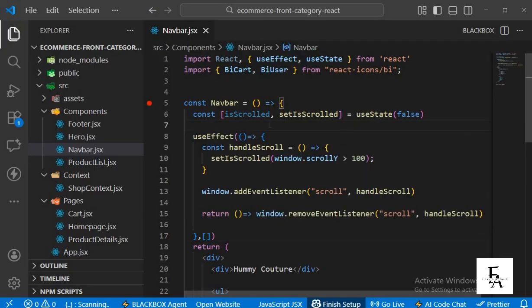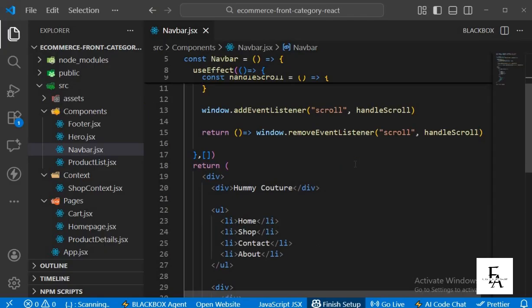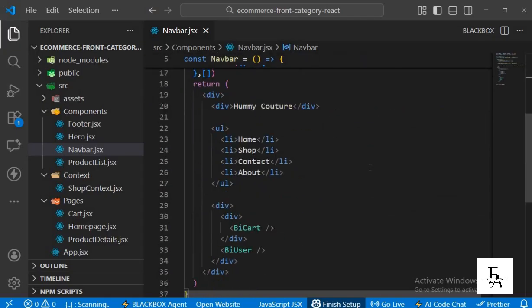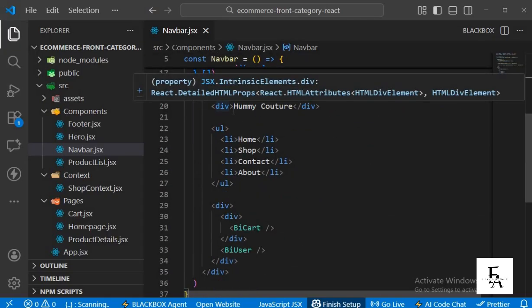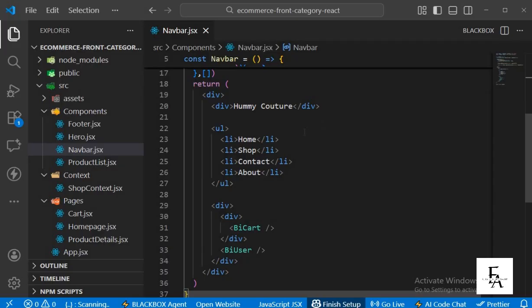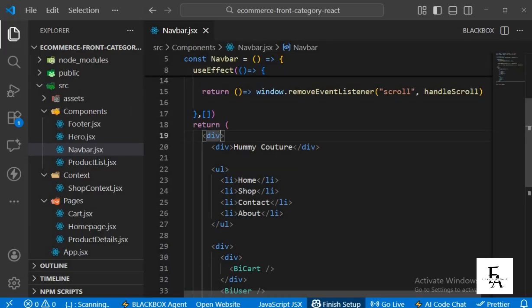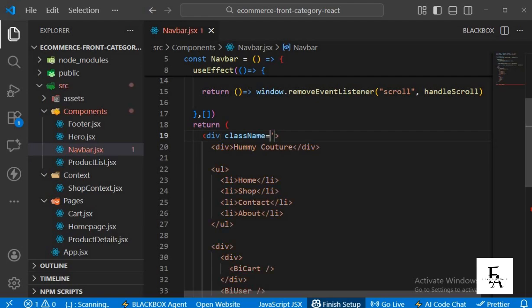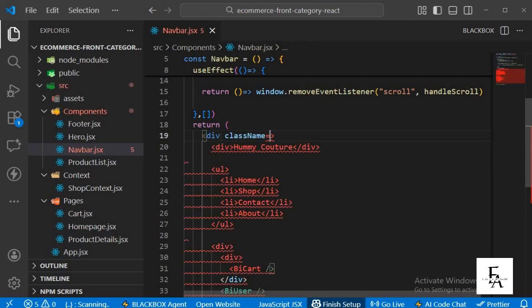So we've created the function that's going to undo the scroll event when the user scrolls more than 100 pixels on the y-axis. Then there's something to be done, right? And that is going to be done in our styling. So let's style now. We'll start with this div tag. We're going to have a conditional styling here because we want to ensure that when the user scrolls more than 100 pixels, we want to do something.